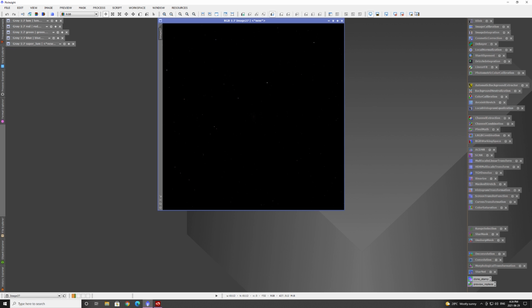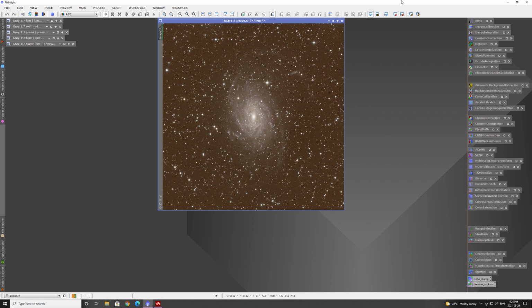Apply global, and you will be presented with your new image in color. Well, wait a minute, that looks weird, right? Well, that's because it's got a different stretch on it. So you want to apply a different stretch to each channel. So you're going to hit Control and click on there, and there you go. So now that individually stretched each channel to give you a more balanced, natural looking stretch for your color image.